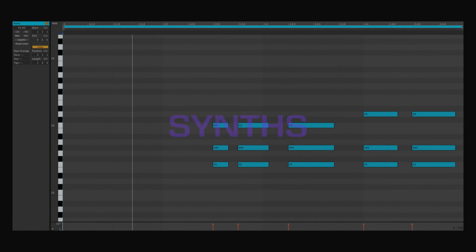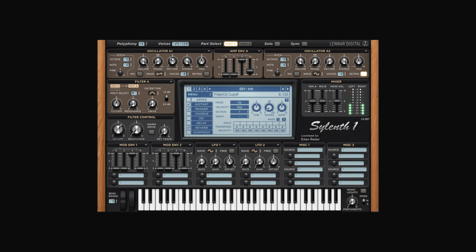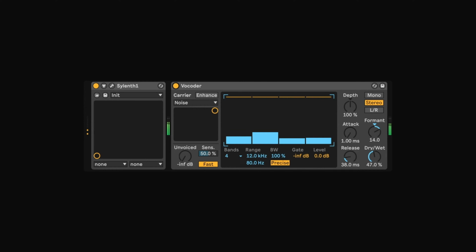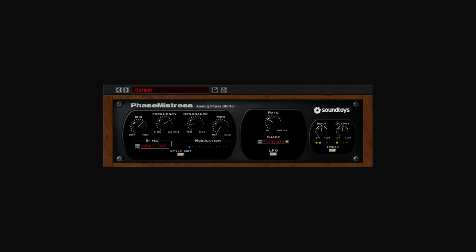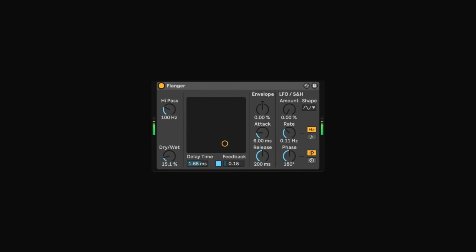Next up is this synth sound. Here you can check out the MIDI notes, and this sound was also reproduced using 2 layers. The first one is this silent one. It was missing some high frequencies, so I've used this vocoder to provide it with some extra noise. And on top of that, I've used a phaser to provide the sound with some more movement. Here's the second layer made out of Ableton plugins, and you can of course check out the full preset if you download the project. I've used this non-modulating flanger to give the sound a hollow feeling.